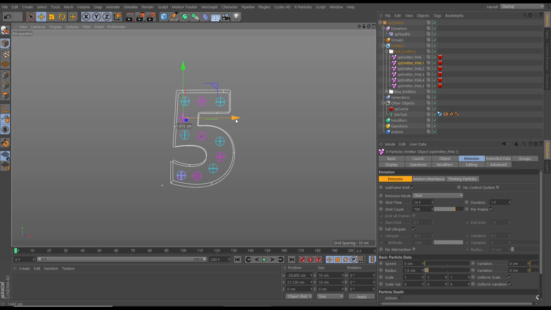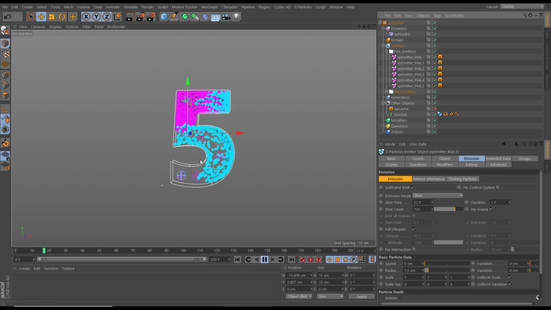I'm going to move this one slightly closer, and then take this one and move it slightly further up. Let's switch off that cache. Let's see if that gives us a slightly less uniform blob. Yes, I'm preferring the look of that up here. That's nice.